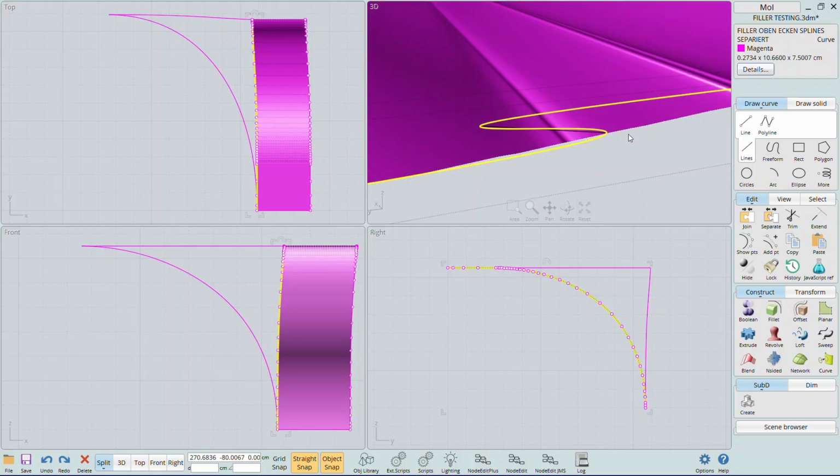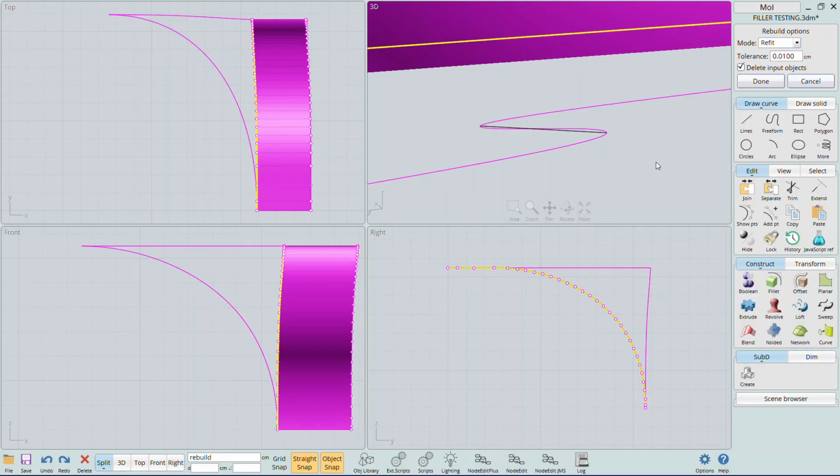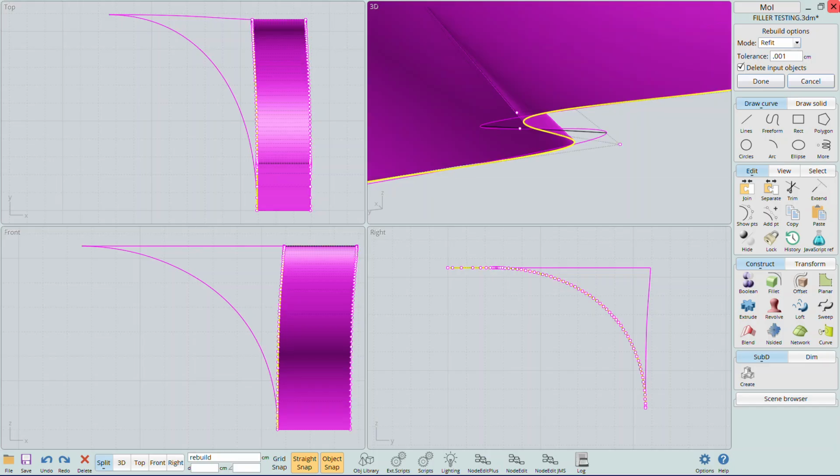So if you rebuild your curve, tab, rebuild at 0.01, you see how your curve jumped away a little bit? Now, if I put the curve at 0.001 and rebuild, it fixed it a little bit, but your curve is still messed up.